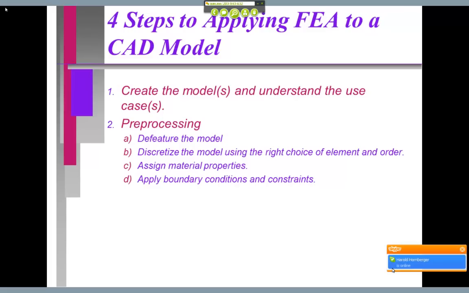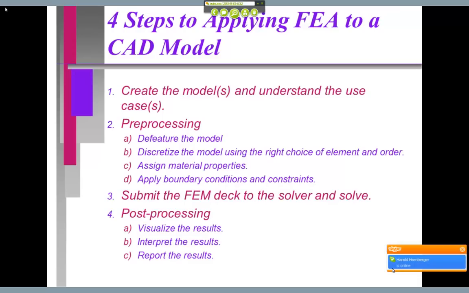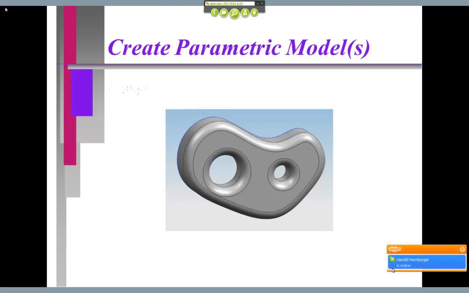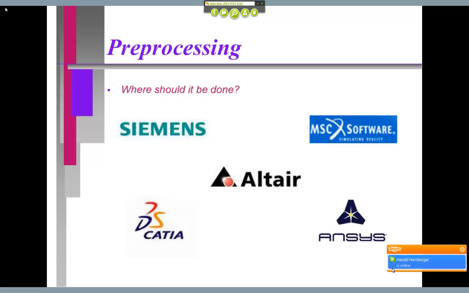Most of the other CAD packages expect an engineer to set up the mesh and decide the size of element and the order of the element and things like that. You submit it, and after you submit it and get a result, then you have to interpret it. So we talked briefly about whether we want a parametric model. We definitely do. This slide was a discussion of where do we want to do the analysis? Where do we want to do the meshing?